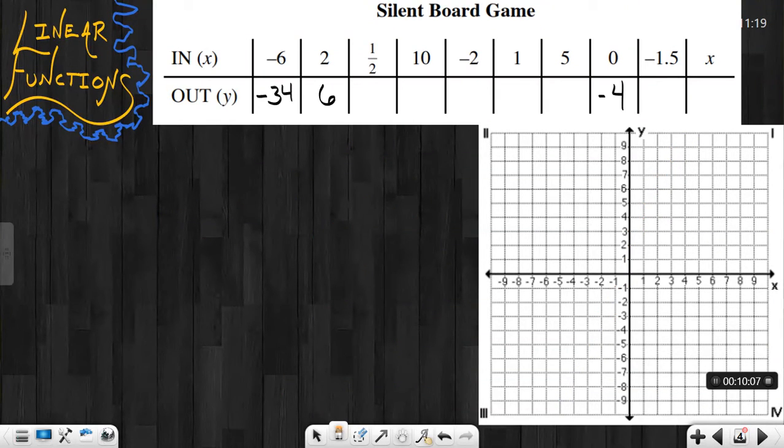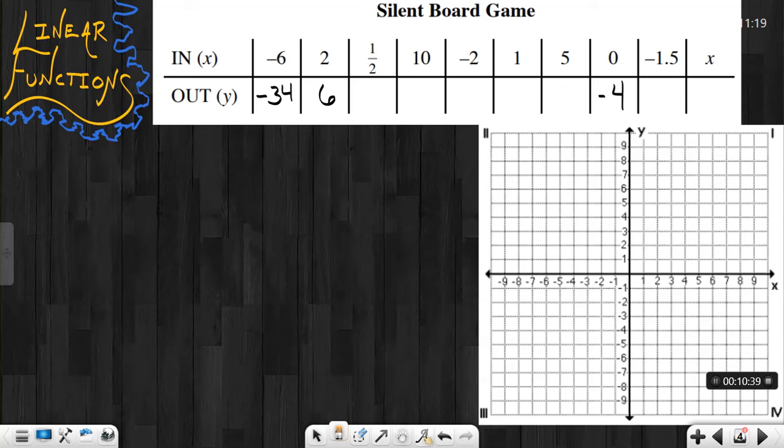This is a silent board game. This is one that might be given to you at some point. And you can here see that they give you a table and they give you at least 3 values. You need at least 3 values because if you only have 2 points, you can get a line from 2 points, but you could also get other shapes on the graph. So to tell you that this is going to be a linear pattern, either they need to give you 3 points or they should tell you what is the line that connects these 2 points. We're looking at a linear pattern. So if you know it's a line, 2 points is enough, but if you don't know it's a line, you need at least 3 points.